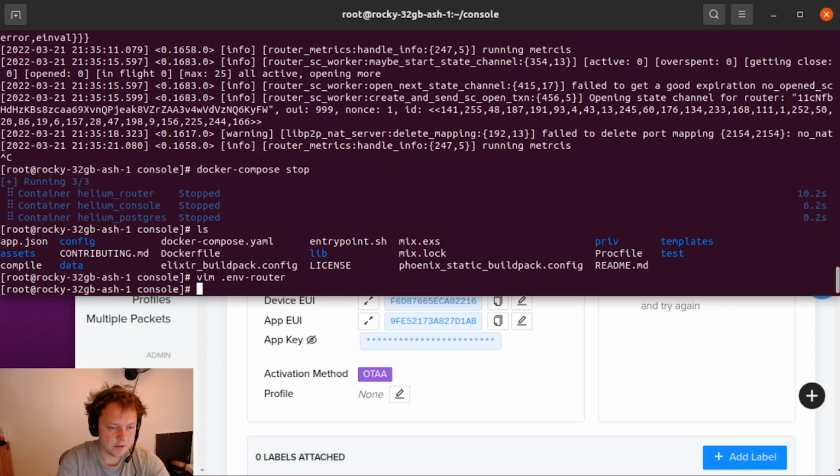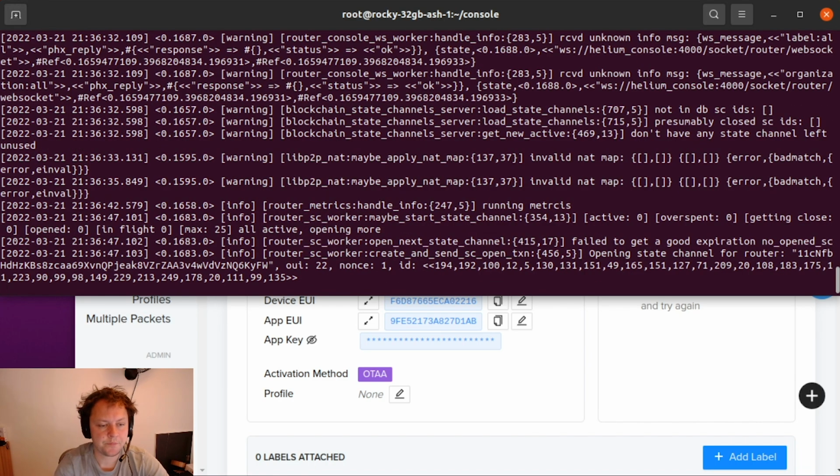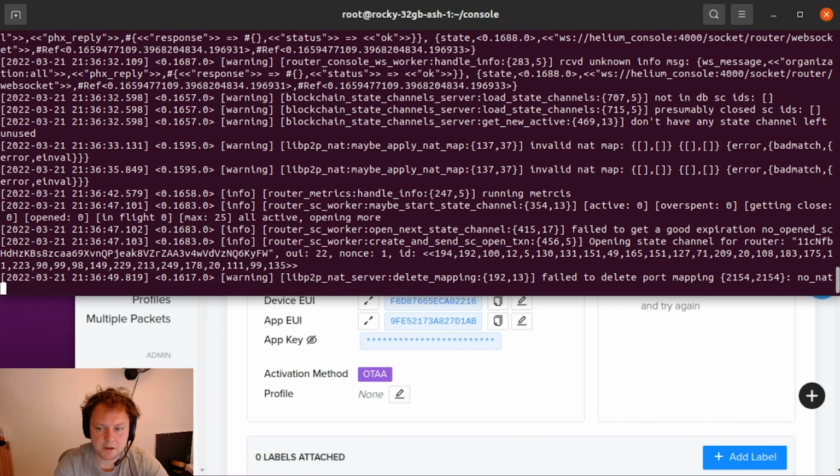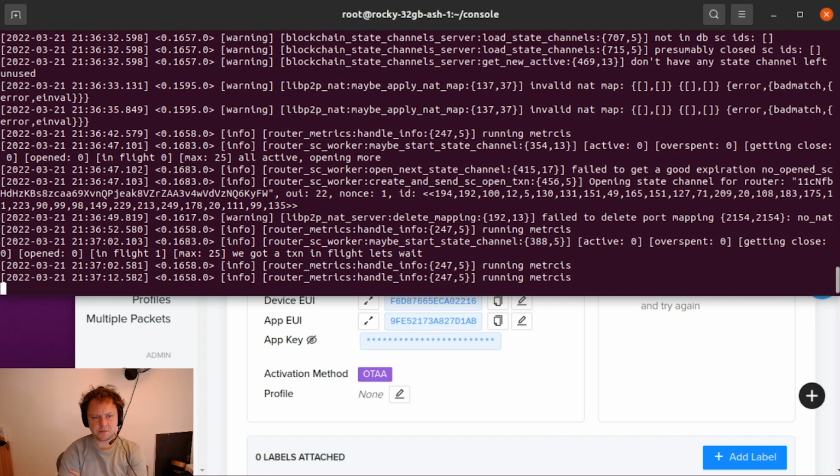And here we'll tail the logs. There we go. So now the state channel's being opened. It will no doubt be trying to write filters as well. And I'd imagine we'd probably see the state channel open happening in the next block.